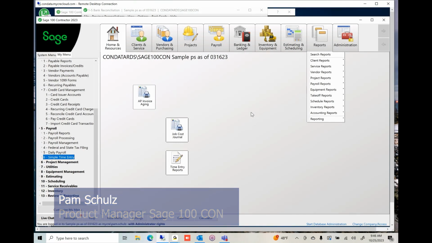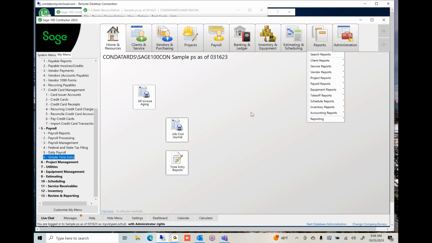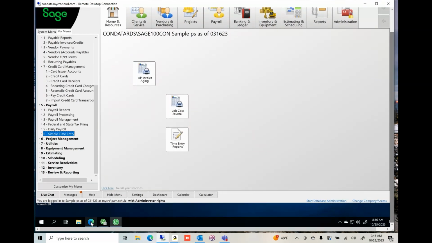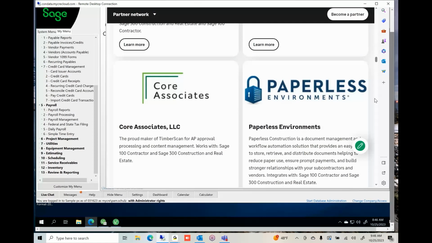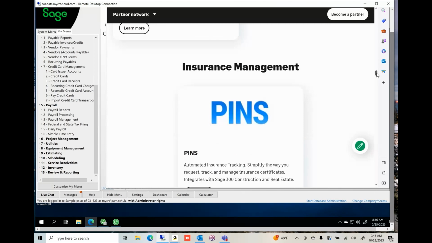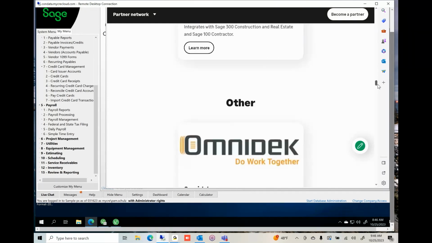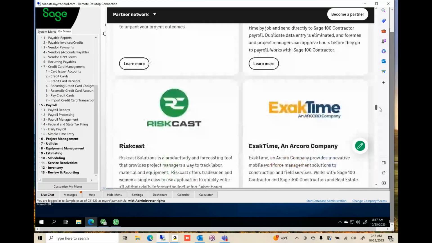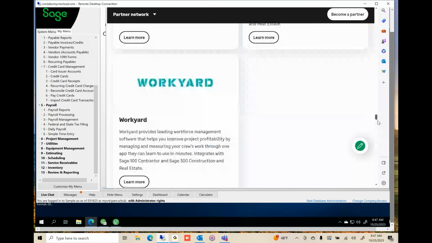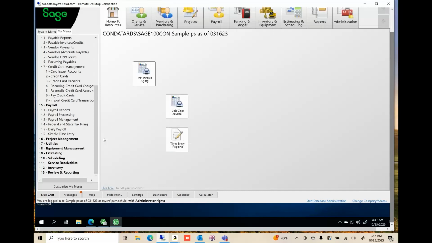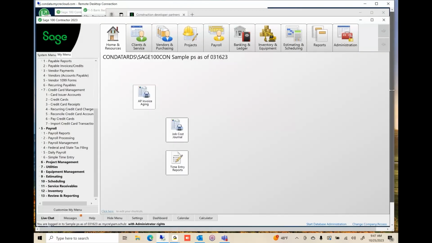And if you give me 5 minutes today, I'll give you 5 reasons to come back to Sage 100 Contractor. The first thing is that we have such a wide variety now of third-party developers who have joined the partner network. These give you so many alternate ways to get data into your system besides just straight data entry. So many of these partners do integrate very well with Sage 100 Contractor. Even without that, you now have many other choices built right into your program.